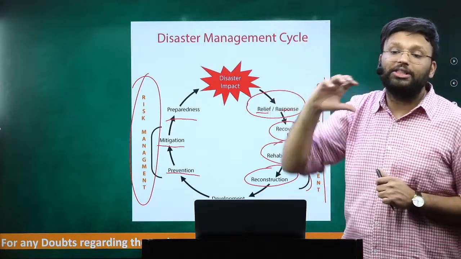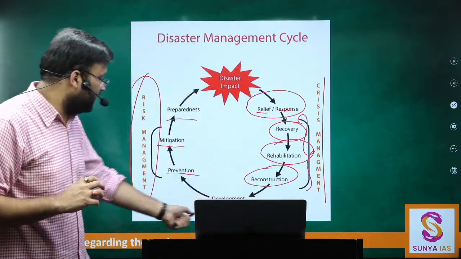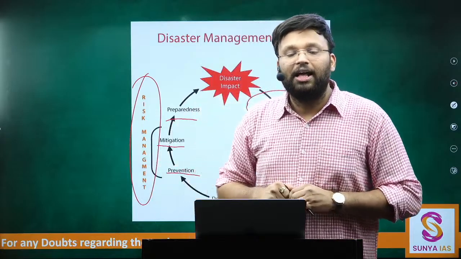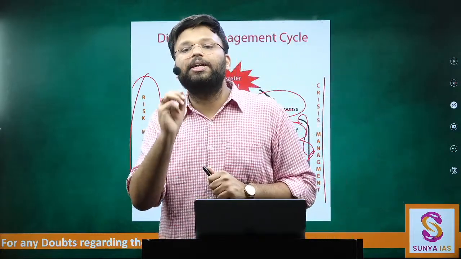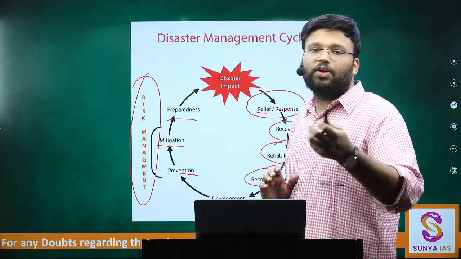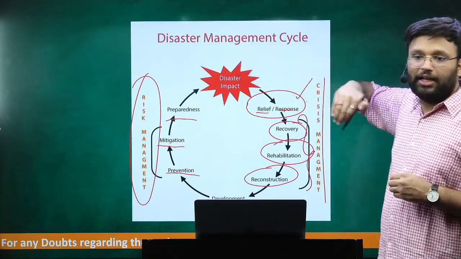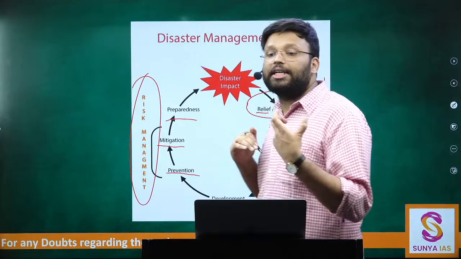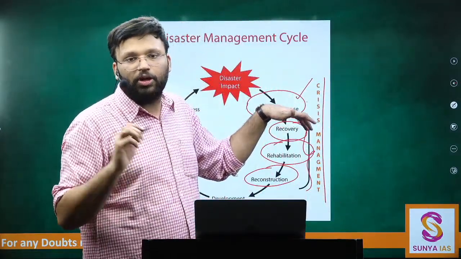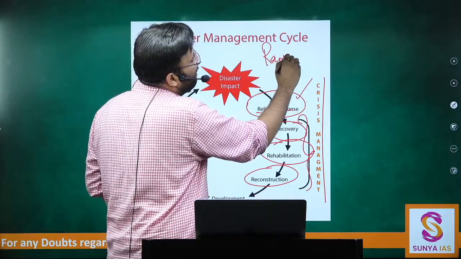Now what you have to do is that cyclone management involves all of these different pillars, right? And we have to tell how community engagement can be done at each level. What is one of the examples? Let's say when the cyclone has hit, if communities are trained in a specific way, then they can provide immediate relief and response. What is one of the examples for it? There is an NGO called Rapid Response.